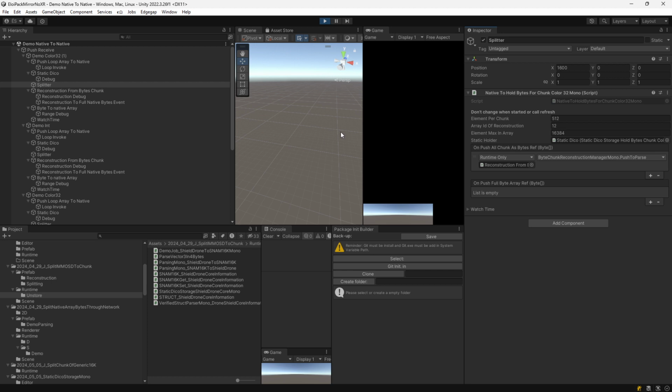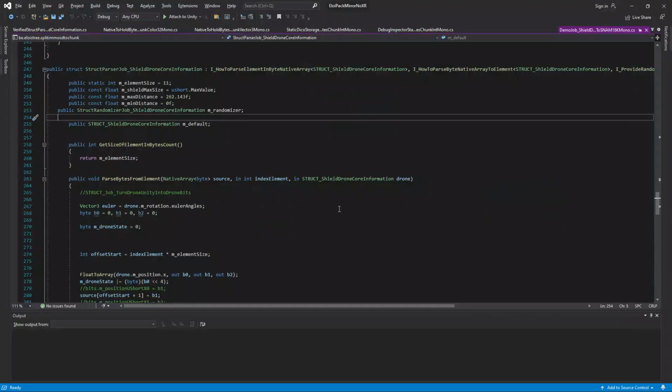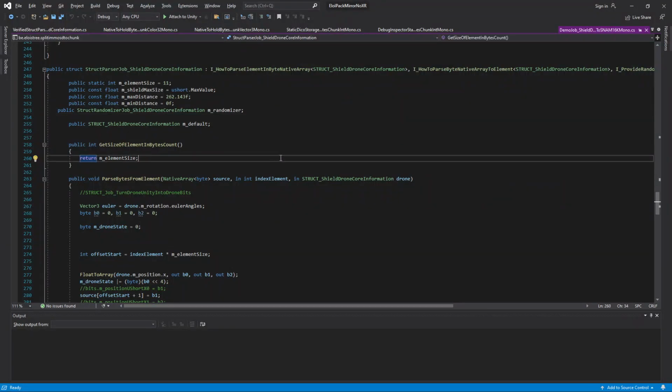But the idea here is that I'm designing a tool that splits native arrays of information for a big, massively multiplayer game on a single server. And I try to split those bytes to be sent through the network. It's not super easy to do, but that's what I'm trying to do over there.